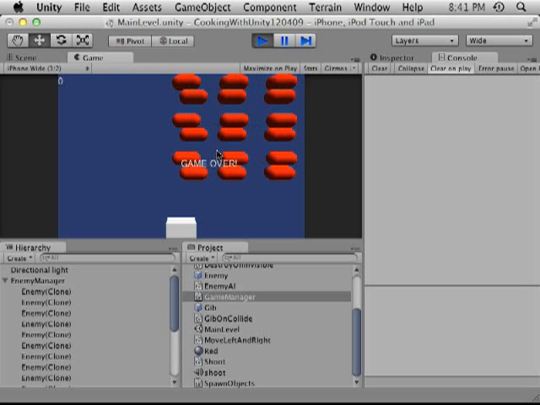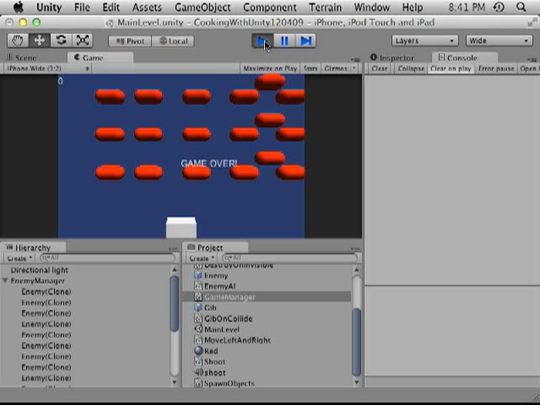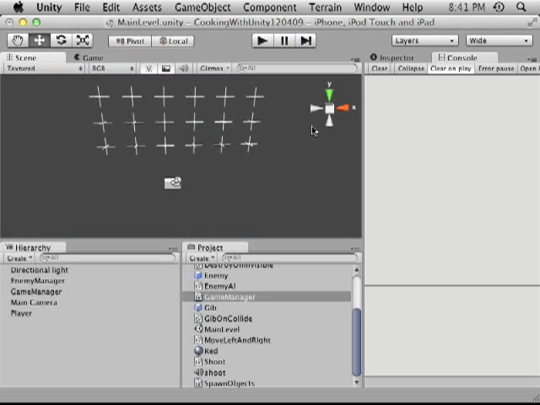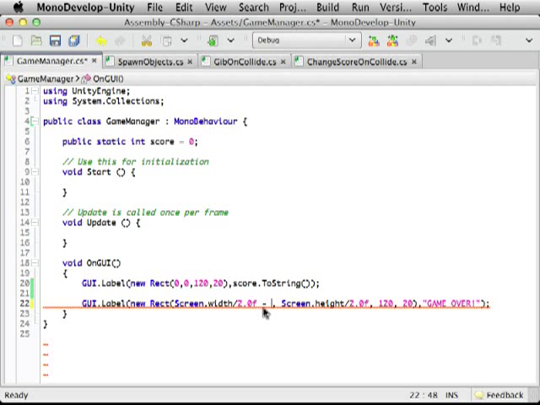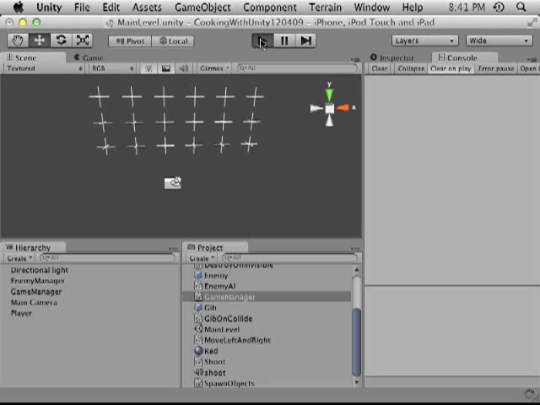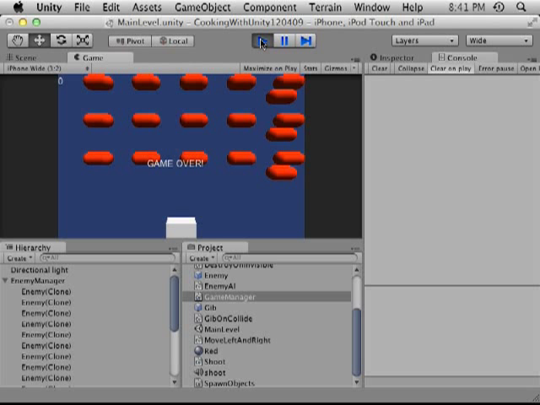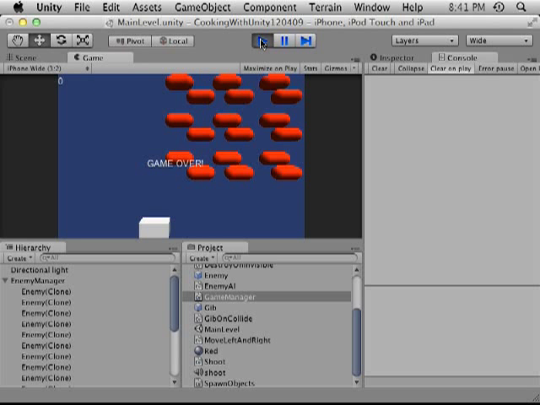It's not centered, but that's okay. I'm just gonna move it to the left a little bit. Screen width divided by 2 minus 50. See if that makes it centered enough. Close enough for my purposes.